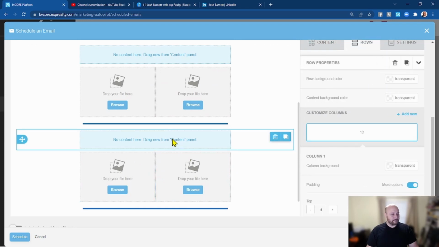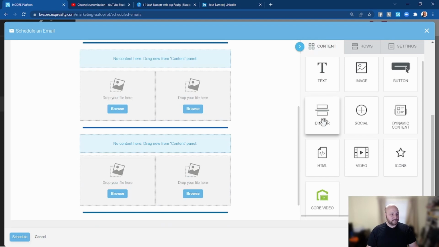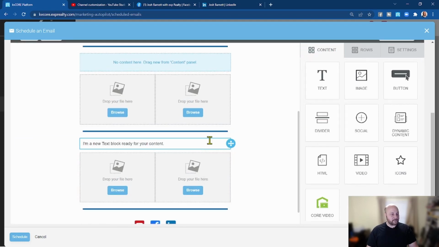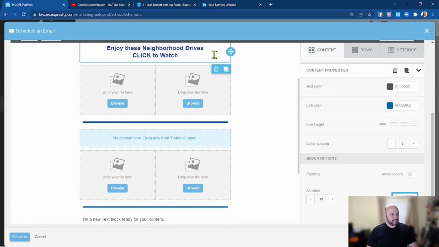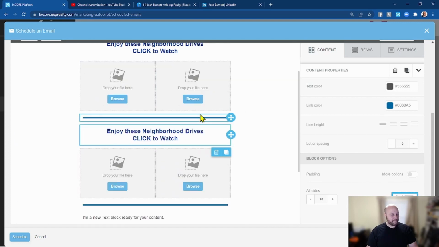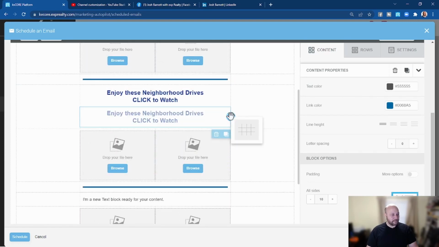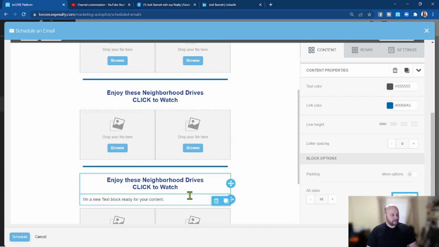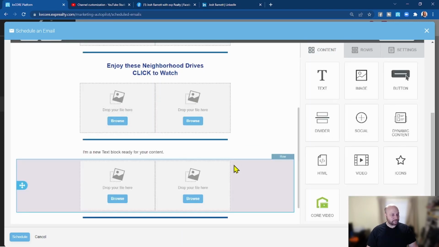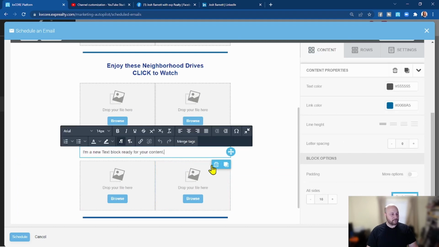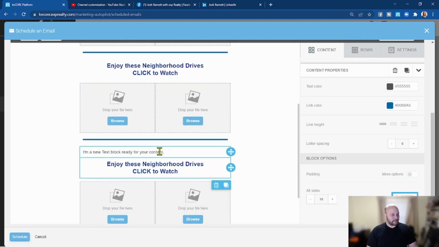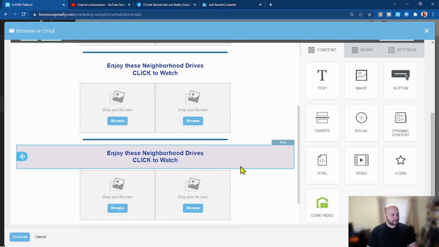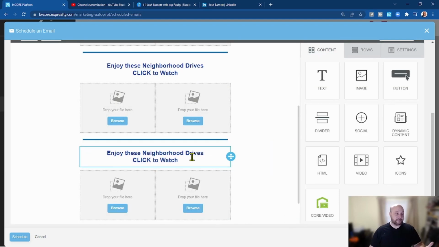Okay, so this one needs to be text. Oh, and to not have to redo the text over and over again, you actually just make a copy of this one and then move it right there. And then make a copy of that one and move it right there. And then delete that one. Oops, that's the one I didn't want to delete. Copy. Okay, that's the one I want to delete. Okay, perfect. So now I've already got the same text, the same format, without having to retype it three times.